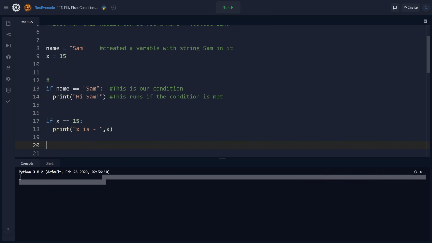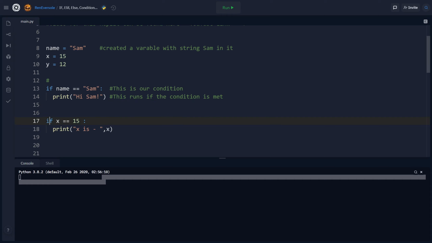Another cool thing that we can do with these conditional statements: right here we did something real simple, just checking to see if this is actually equal. You can also do something like this. Let's say y is equal to 12.